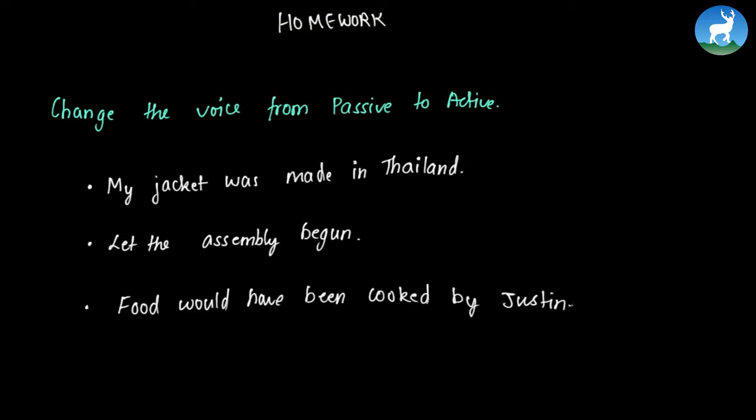And we have 3 more homework questions. And the homework is to change the voice from passive to active. So these are the 3 questions. The first one is, my jacket was made in Thailand. Now here again, the subject is Thailand. So we write Thailand as the prime importance in the sentence.